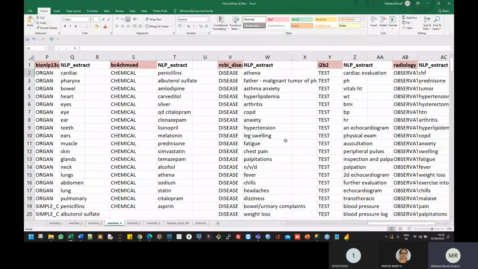Now, is leg swelling a disease or not? Yes. There are already predefined models which I used, that is the NCBI disease model here, and I also have I2B2, radiology, BC4CD. These are all present in one bigger library called SciSpace, scientific spaCy. spaCy is generally used to identify words, mostly for NER. My project is completely healthcare, so I want all healthcare diseases and terminologies. That is present in SciSpace.